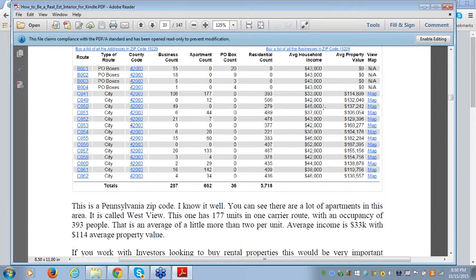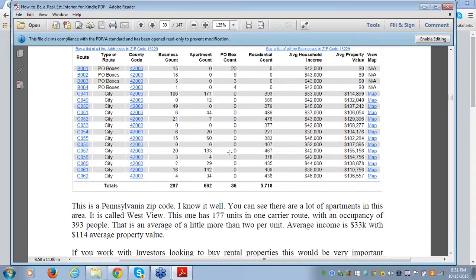And again, I can get the average tenant's salary and the average value of the property that they're living in, which is pretty cool information. The reason it's cool is I can now help my clients by guiding them with this information to buy the right property. So this area that has 142 units, the average salary is 38 grand, average unit value is 119.